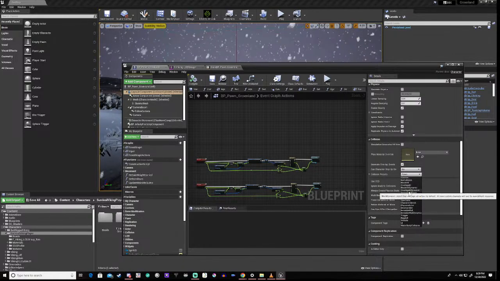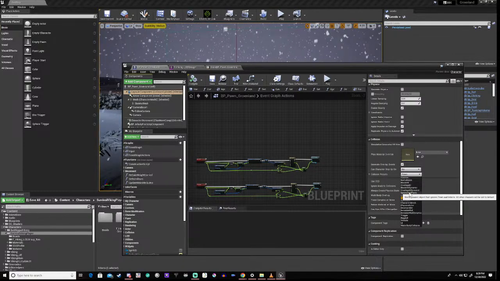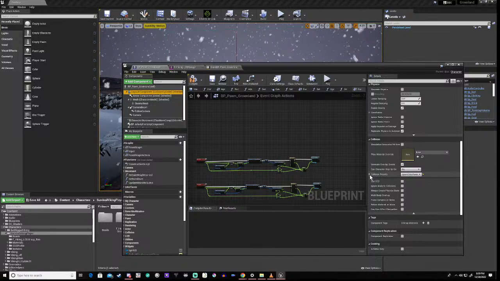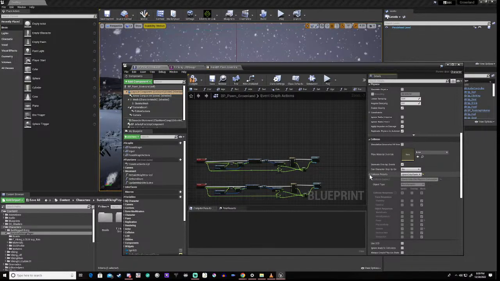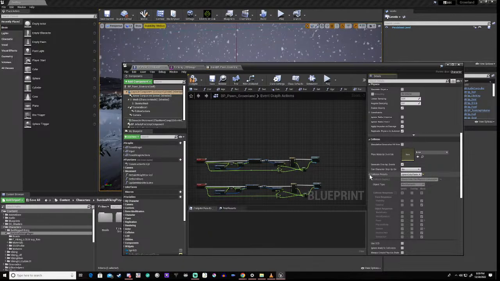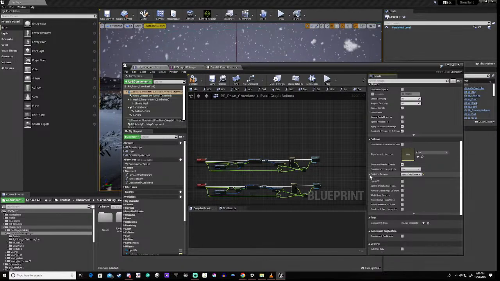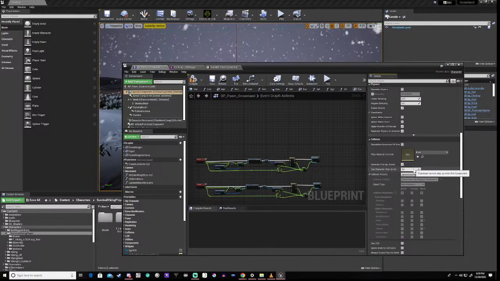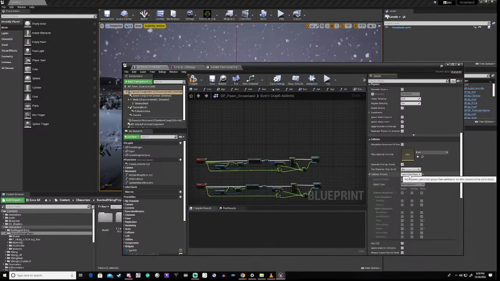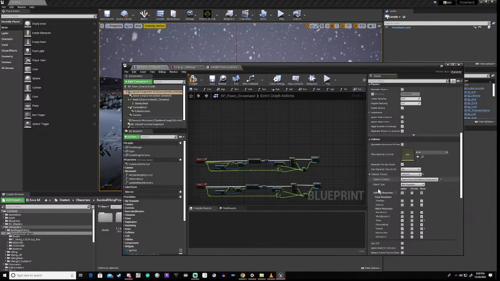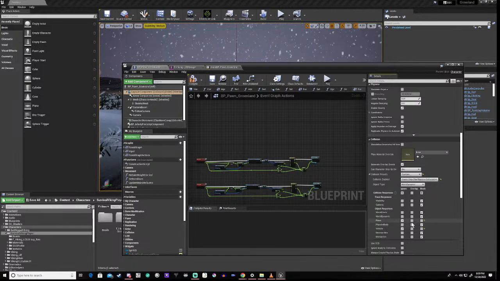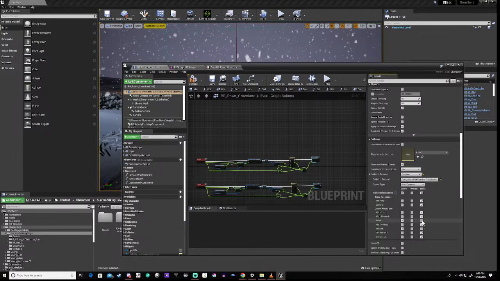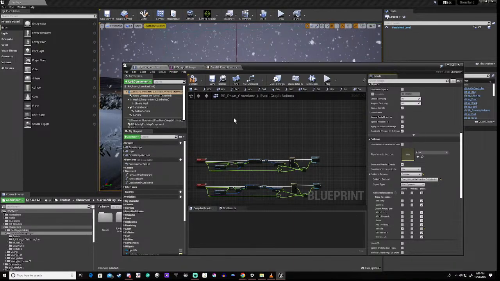Ignores only pawn is when it works. Okay. And then we set it to custom. And then we set it to pawn.